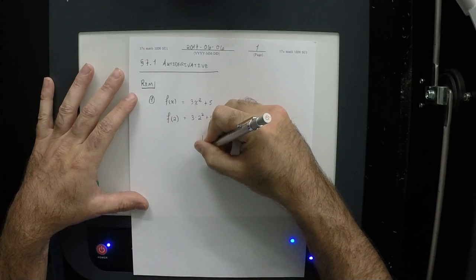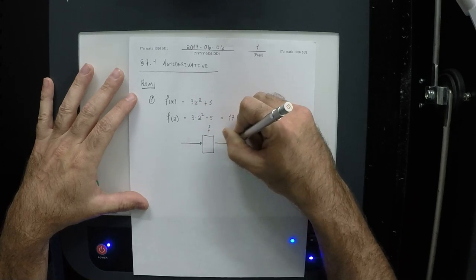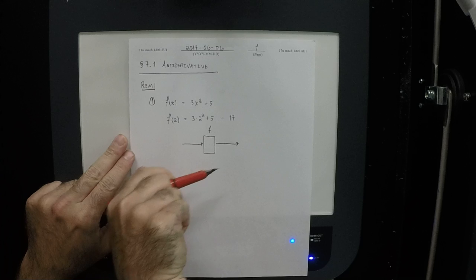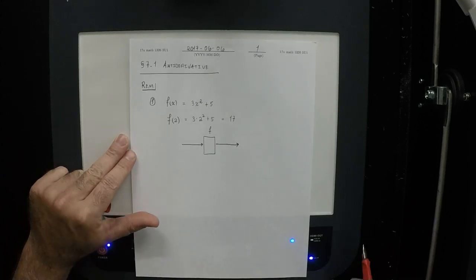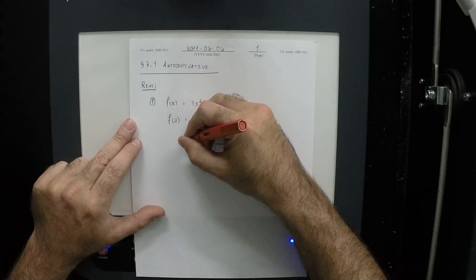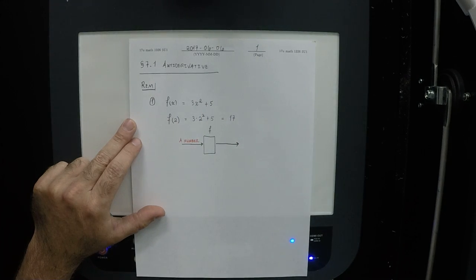So, what I want you to see is that the F machine, what kind of thing can you plug into the F machine? Like bananas, is that what you put in? What do you put in over here? Numbers, right? So for example, we plugged in a 2. You could have plugged in an 8. 8's also a number, or pi. But you can't plug in giraffes because those aren't numbers. So what I want you to see is that this is the kind of machine where the input has to be a number. What kind of thing is the output? Also a number.